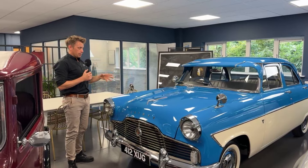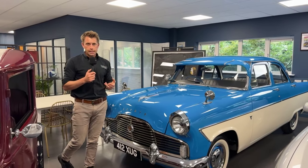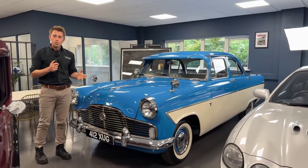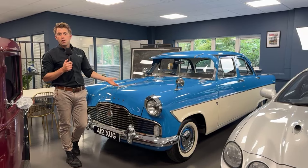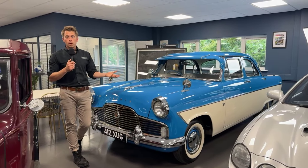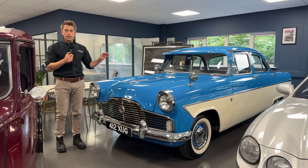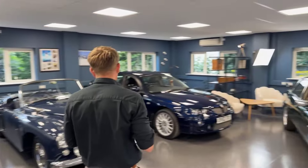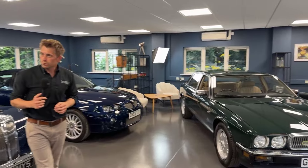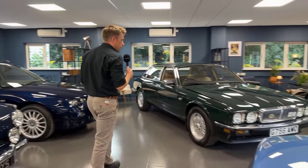Rob, Nick, the team upstairs alongside the technicians document exactly what we're doing on a daily basis. Wherever you are in the world, you can go on and see exactly what we're doing. When we lifted this up, Steve, one of our technicians, said come and have a look at this, photograph it and talk about it. So that's going to be a competition car very soon. There's quite a lot of love for the Zephyr - Hev says he loves it, and Molly has said she needs to get a new outfit for the Zephyr she loves it so much.